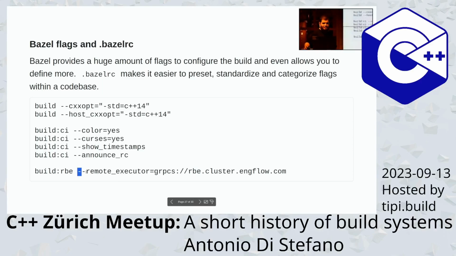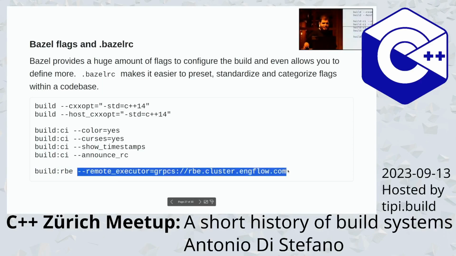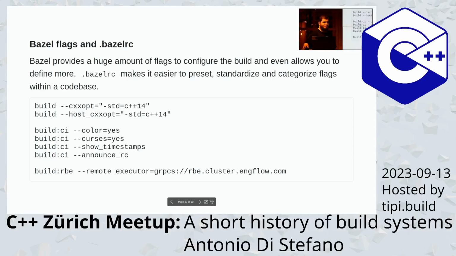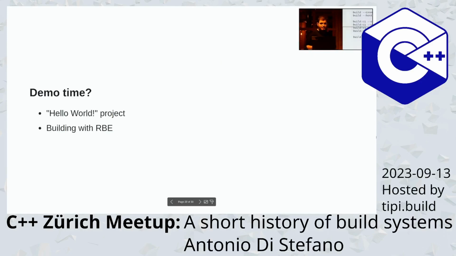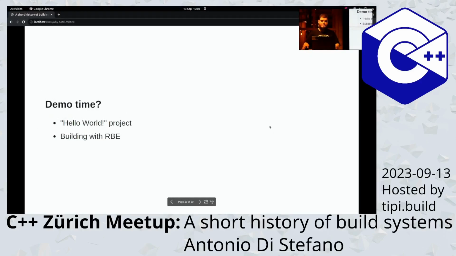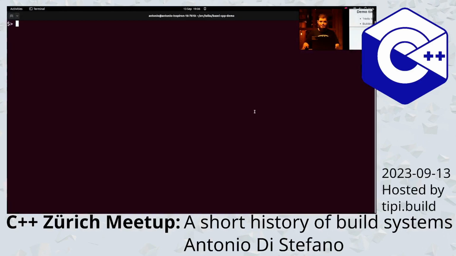What I find really interesting and I want to show is just how you start using remote execution. You just specify an endpoint, and it kind of works out of the box when you do so. And I'm actually going to show that. So I'm going to build a very small C++ project. And if you have any questions, just stop me, because I surely hope that we have enough time, right? All right.